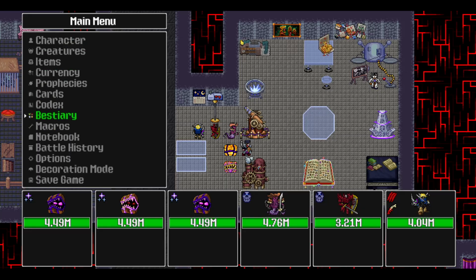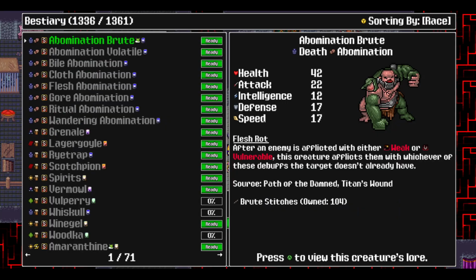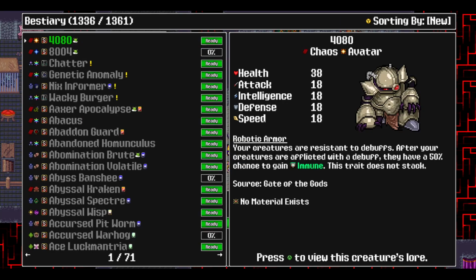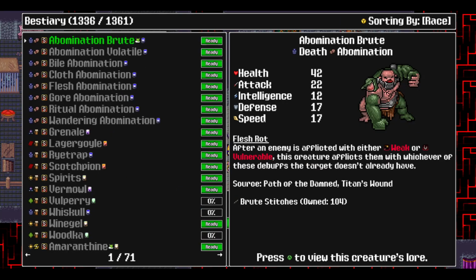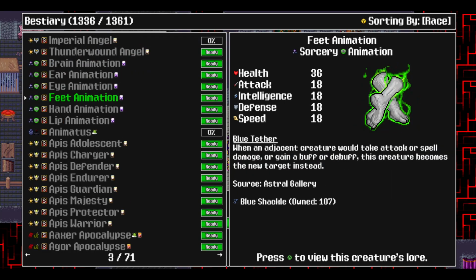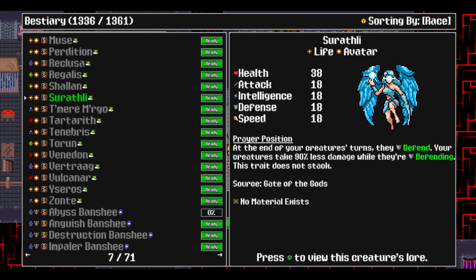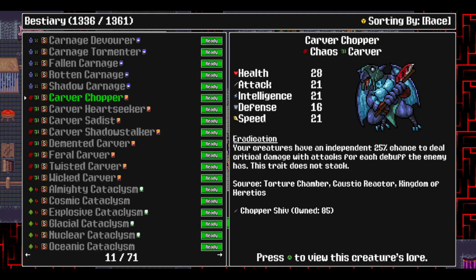Because let's look at our bestiary. There are only 25 more creatures to find. I assume most of them are going to be exotics. Let's sort by... Can we sort them by card owned? No, we can't. Let's just sort them by race for now, and let's go through until we see creatures that we don't have cards for. Now, I don't know, man, maybe... Do avatars now also have cards? I don't know, man.